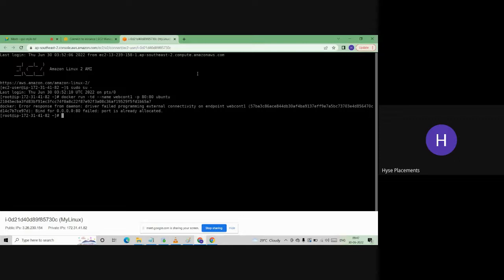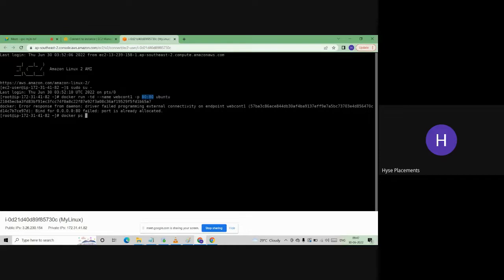See why? Because earlier I have already executed this. The 8080, I have already used that. Just now I executed that command and created one container called web container. You can see that information here with docker ps -a, which will give you all the containers.